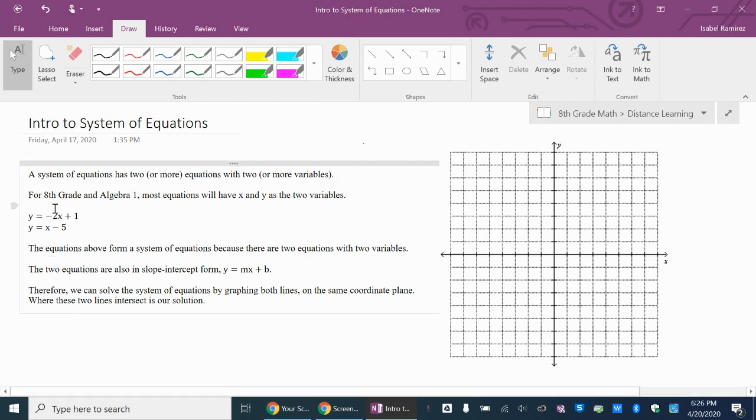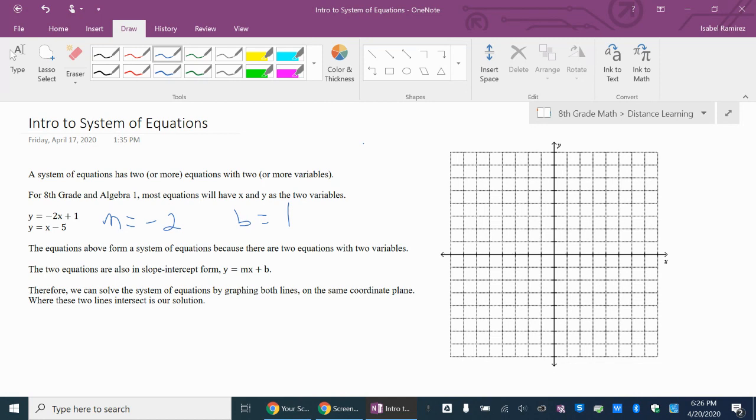Step 1, for the very first equation, y equals negative 2x plus 1. Step 1 on page 46 tells us to identify the slope m and the y-intercept b. I like to think of m as the number with the x and b as the number by itself. So the number with x, which is my slope, is going to be negative 2, and the number by itself, b, is 1.